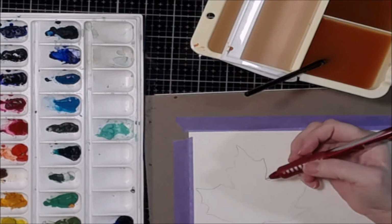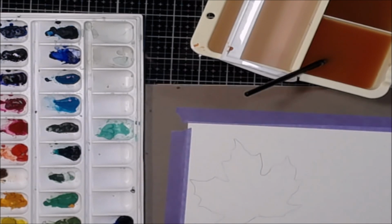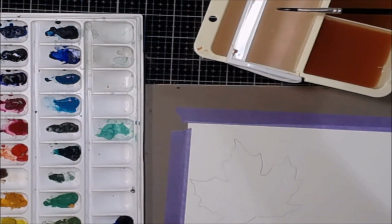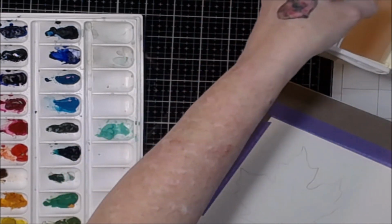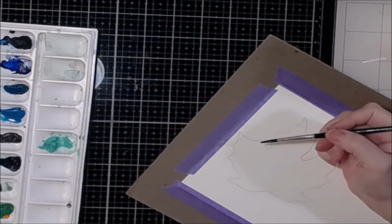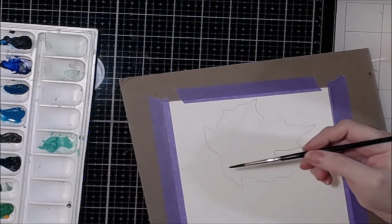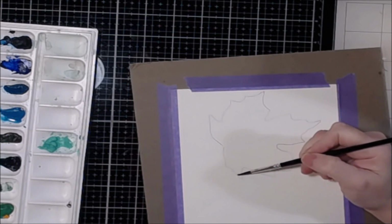All right. So I'm going to draw my lines again. And we're going to do the same thing all over again. And just start putting the water in. I got to move things because this was going to get rough now, to try to be able to move this around as I go. That's where I'm starting in the wrong place. Okay. This is where I started. Come on now. Get it together.